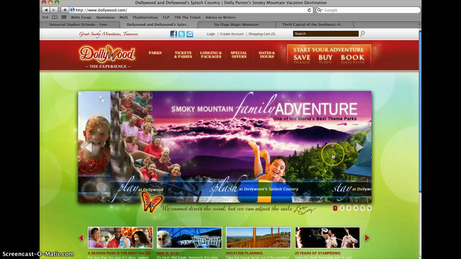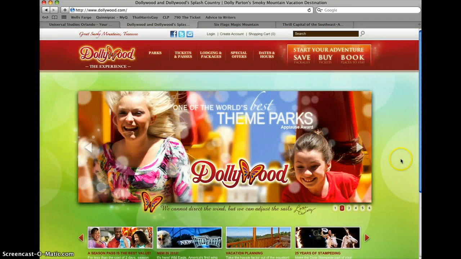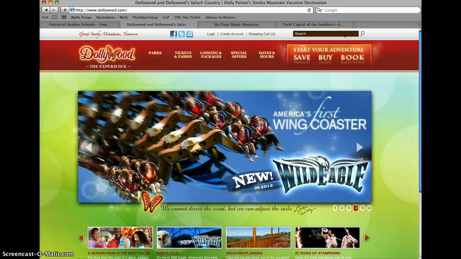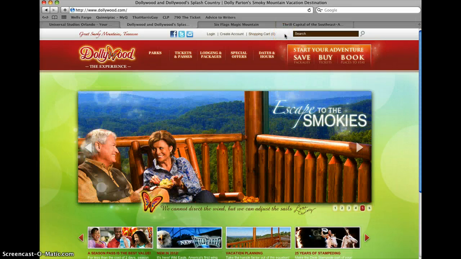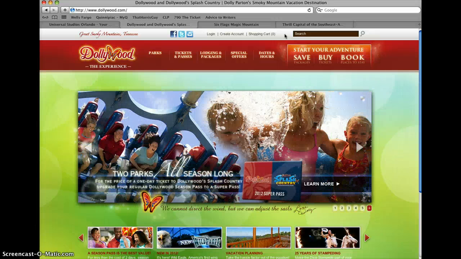A big text window right here, followed by sub-stories at the bottom, and a quick link section at the bottom to help users find what it is they may be looking for faster. This website is different than Universal's in that the logo, of course, is on the left-hand side, like many other websites. It also breaks a standard rule in that the search bar is at the very top and the shopping cart is also at the very top, which could make it a little difficult and jarring for some users to find it. But overall, this website adheres to standards in a way that allows the experience to still be a good one, and it doesn't let the website feel boring.